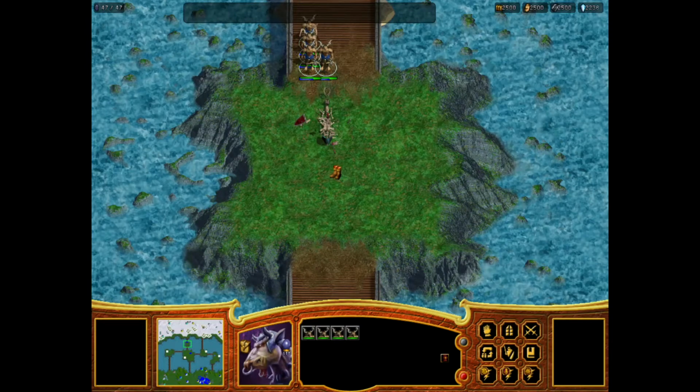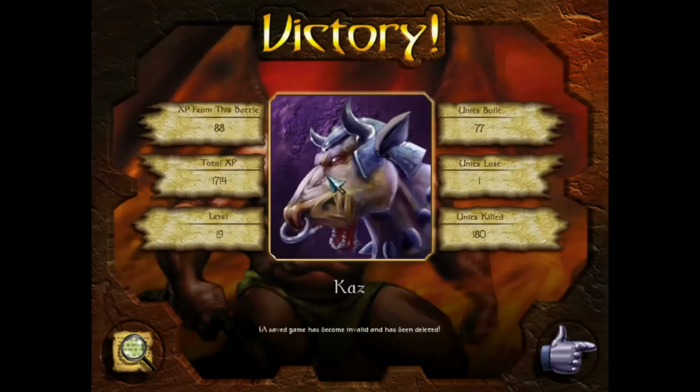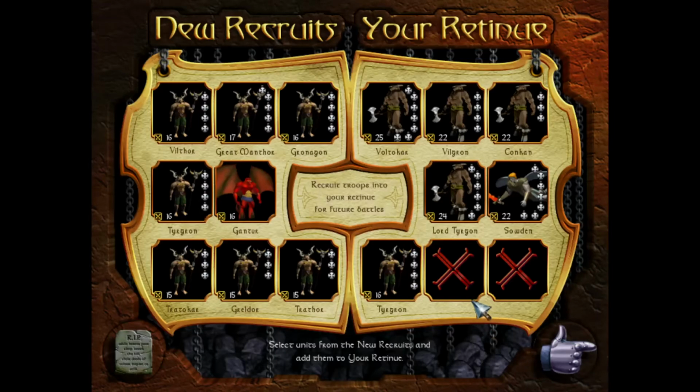And yes, that is the slow round of applause. We finally won. We have finally won. You are victorious. We are victorious. Alright. Look at the screen. We've got 88 experience. Not bad.